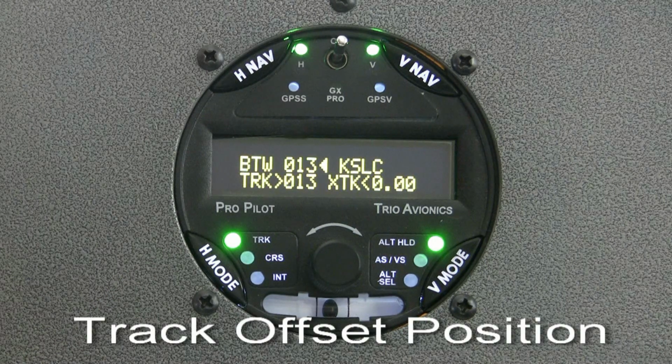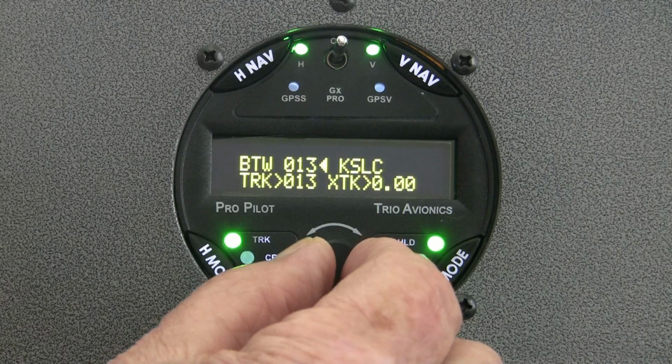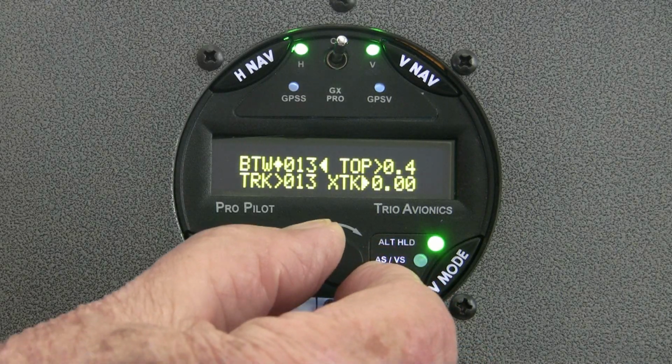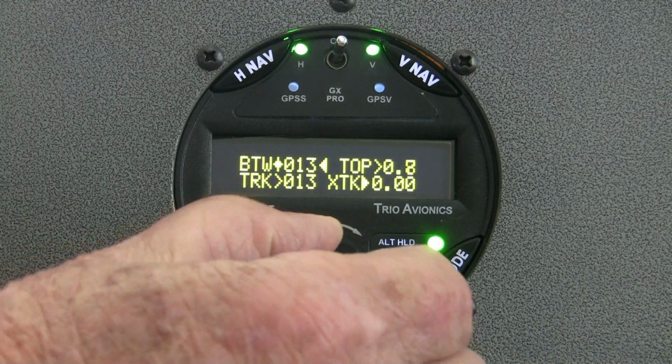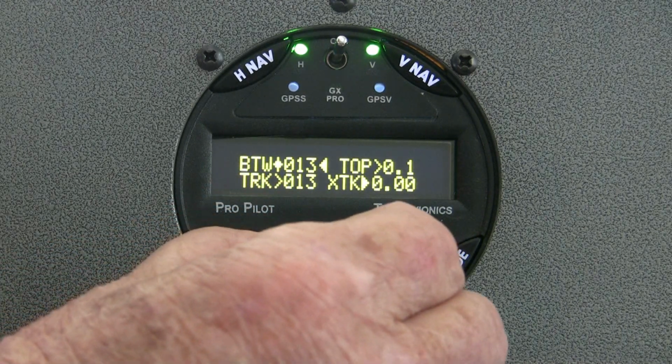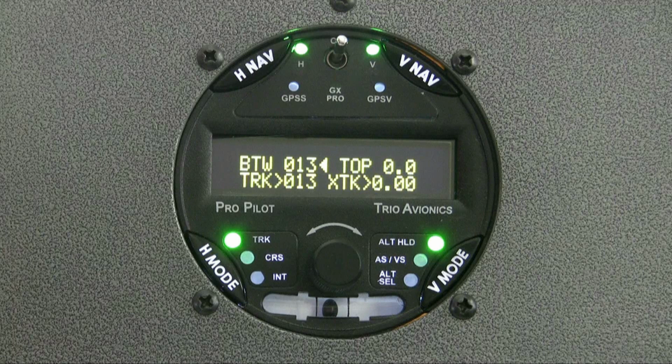Let's assume we're tracking the center line of a flight plan and find that there's significant traffic on the airway that we're using. The pilot can set in a track offset position so that the autopilot will fly the airplane to a waypoint with an offset, moving the aircraft away from the center of the airway. When in the track mode, simply press and rotate the encoder to select the desired distance you want, up to 3 miles left or right, in 10th-mile increments, and the autopilot will direct the aircraft to fly parallel to the flight plan by that distance.